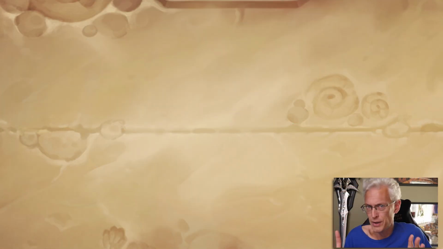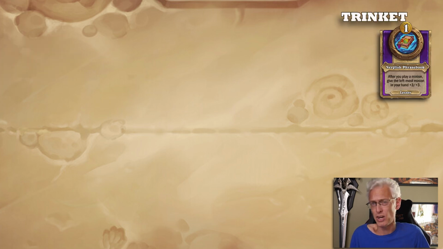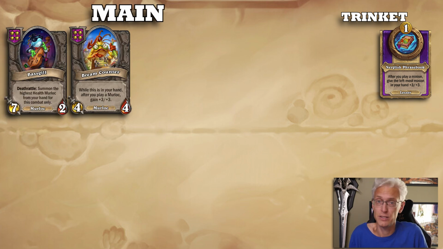Let's talk the final build. What does our main Murloc build look like? Typically, I don't consider myself playing Murlocs until I hit something like Nurglish Phrasebook on turn 6. If I hit that, I'm like, okay, I might be playing Murlocs. I'm at least buffing something in my hand. Also, if I see a Baskill and a Bream Counter in the same shop and I don't have a clear direction, that gives me an option to at least sneak out an extra minion onto the board I shouldn't have, so that feels pretty good.